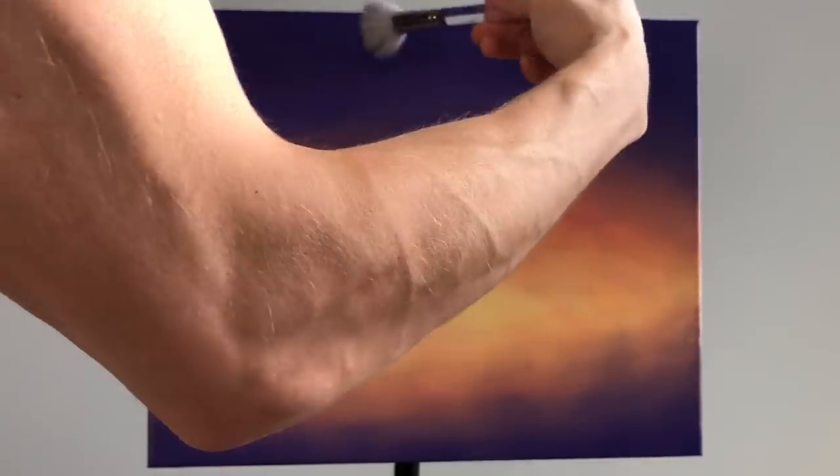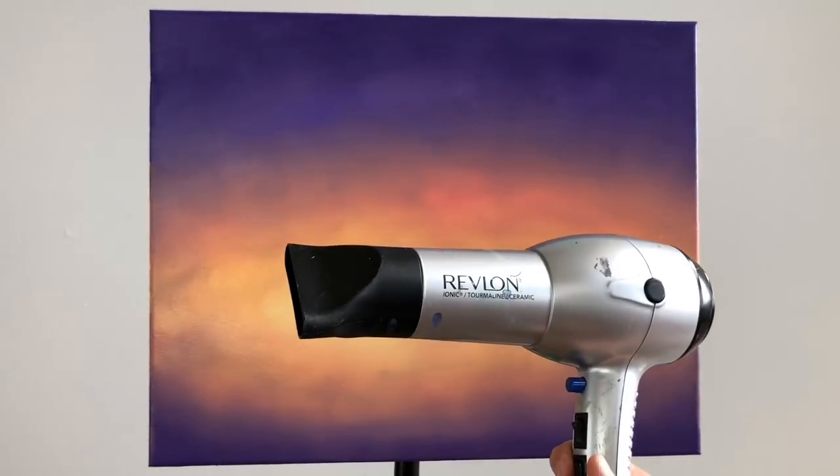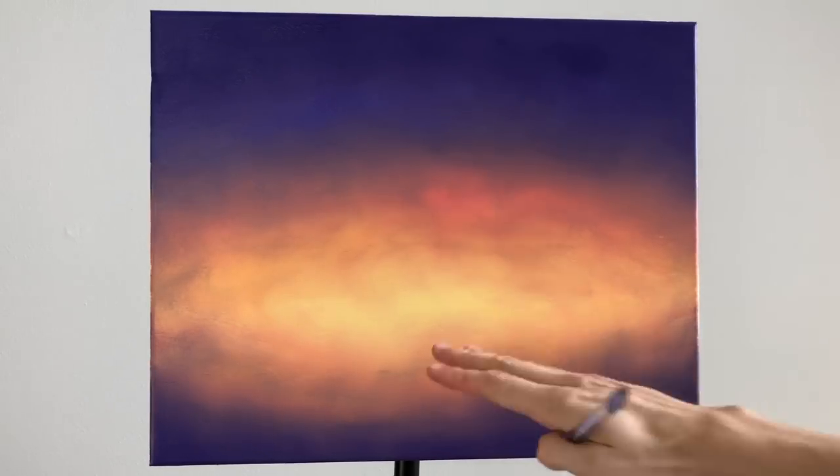And there you have it. There you go. Our first coat is done. So now I'm gonna dry it out real quick. All right, so now our first layer is dry. We can go ahead and add more layers.